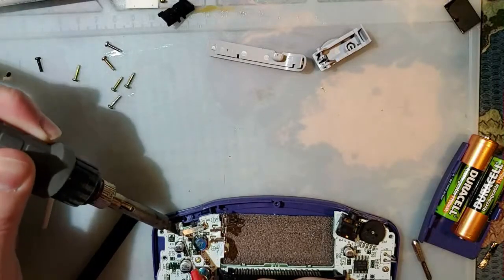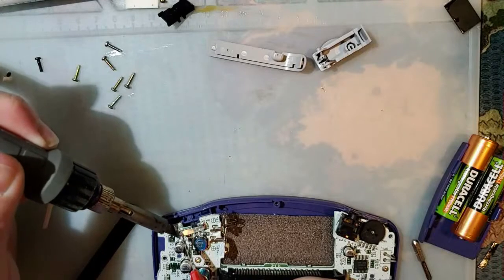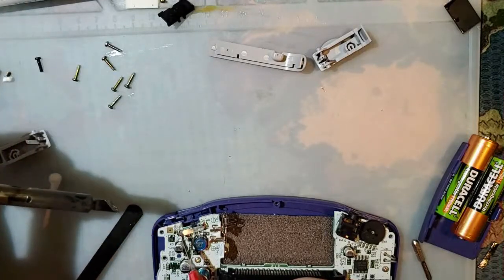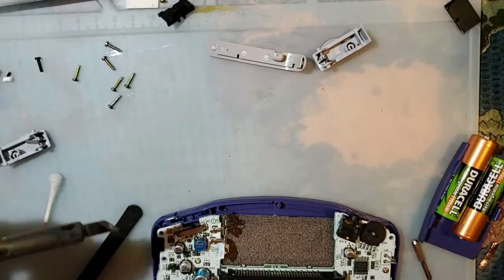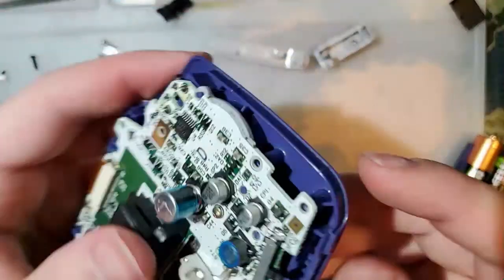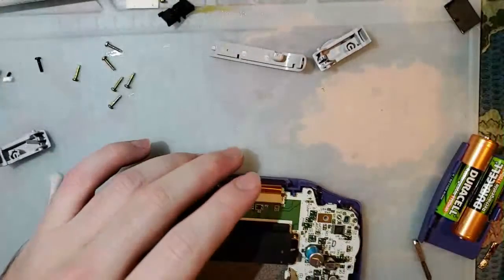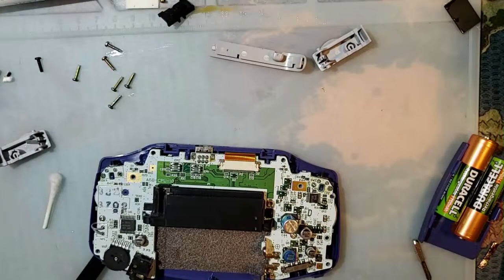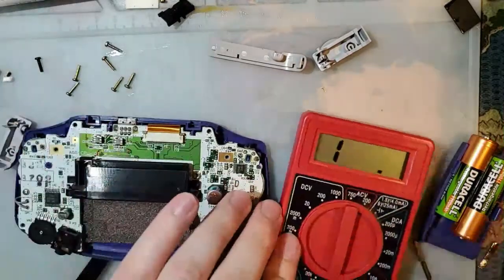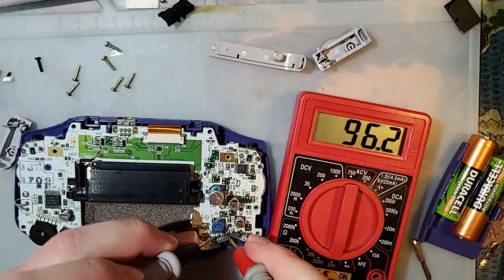And I just like to go back and get the other side again, just make sure everything's nice and flush. Then bada boom. There we go. Now, check the resistance again. And if all went well, it should be 6.5 or something.